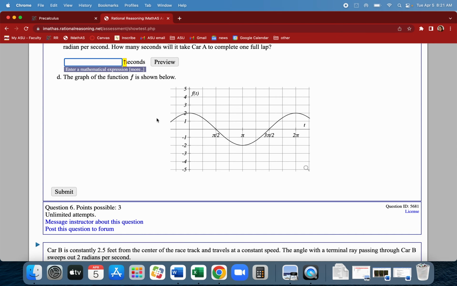All right, so in any case, though, on this, we started 2 feet to the right. By the time pi seconds had gone by, because we're going at 1 radian per second, that's the same as pi radians going by. We're on the opposite side, 2 units to the left, down at -2 of the center of the track. And then by the time we're at 2 pi seconds, that would be 2 pi radians we'd travel through. Since it's 1 radian per second, we're back at 2 units positive, so 2 units to the right of the center of the track.